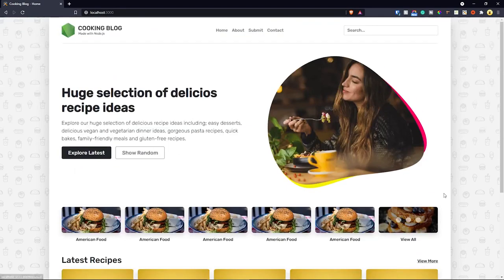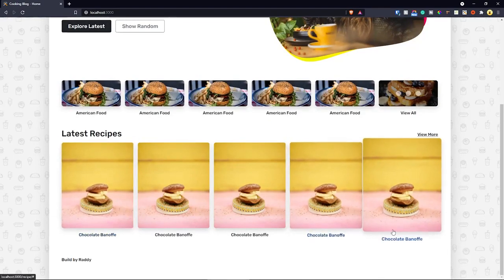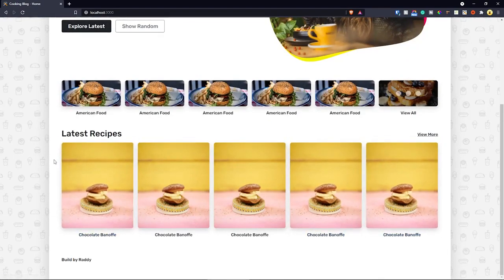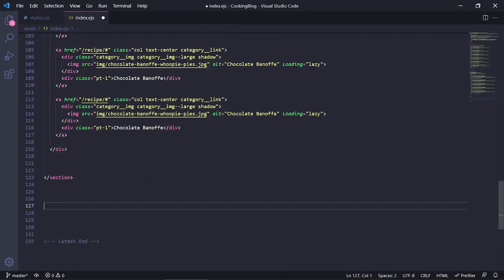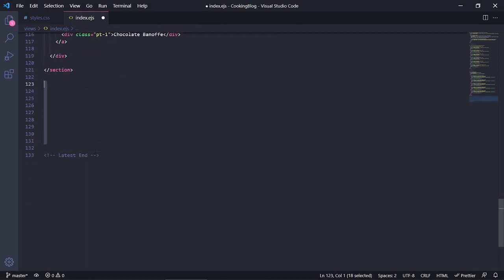The link is there. And the next section that we need to do, but I'm not going to copy the other sections just now because I'm going to do it from the database. And then we can just replicate them. But let's do the last section, which is to submit recipe. So let's go here at the bottom and maybe create another section. Okay, this is the latest here. And I'm going to copy this and create another section. So this is going to be the submit section.